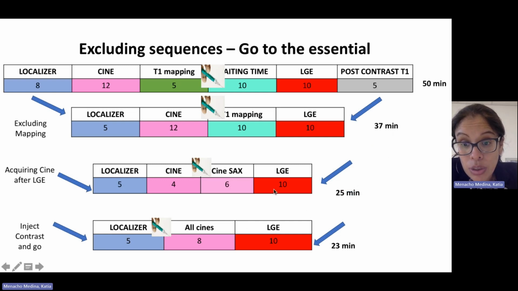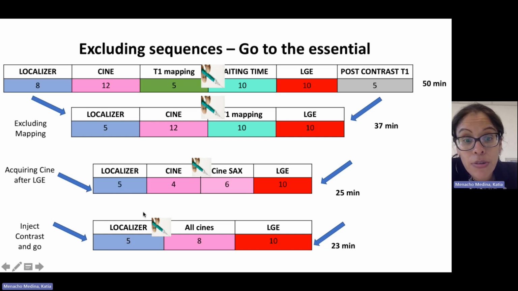And the other faster way that can allow us to reduce from a time of 25 minutes to even less is just inject the contrast after the localizers and then do all the cines. But we may have the risk of delaying the time of cine acquisition, and we can have the acquisition of the late gadolinium too late, and that can be risky for the patient. But for the acquisition of the pictures and the image quality of the scan, it is another option we can consider.